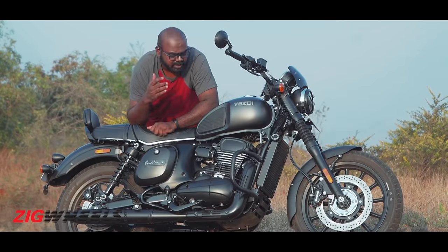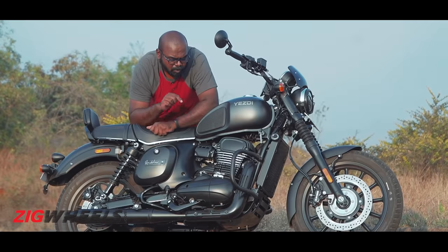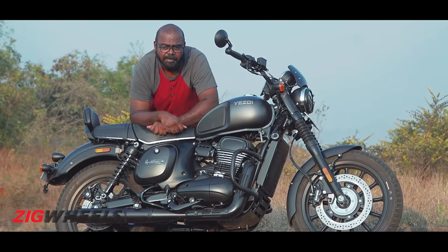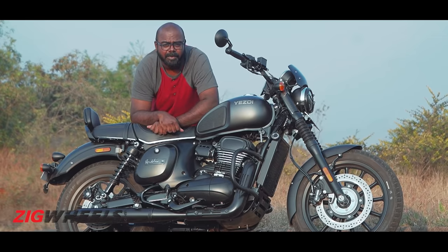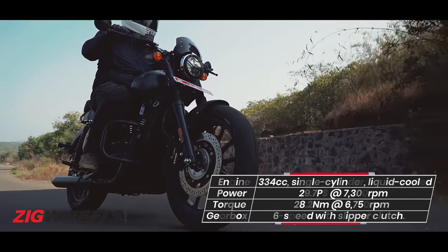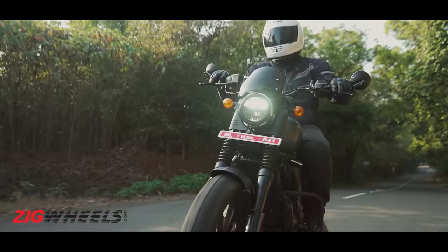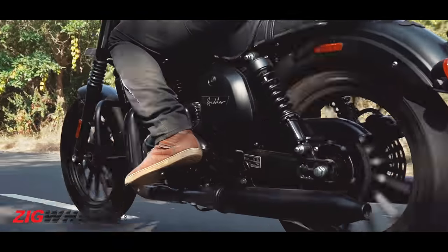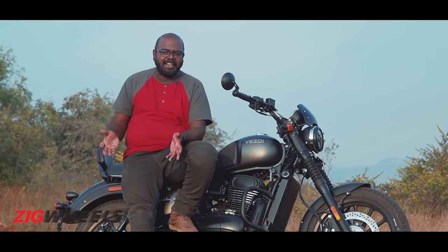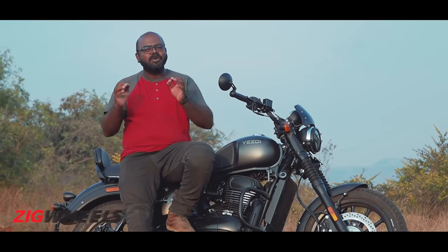So let us start with the engine. Just like the other Ghazis, the Roadster is powered by a 334cc motor, but look closely and you can see that the engine case doesn't have a boxy design and it looks similar to that of the Java. The first thing you will notice on the SD Roadster is the urgency of the engine — this motor loves to rev and is properly quick. It kind of reminds me of an energetic puppy that just wants to play and feels fidgety sitting idle, and the Roadster wants the rider to have a heavy ride wrist and loads of fun.